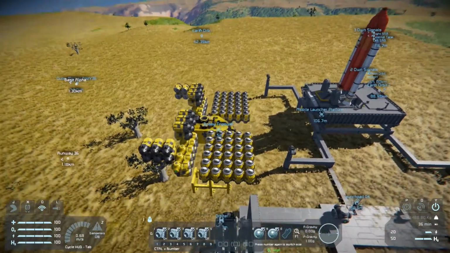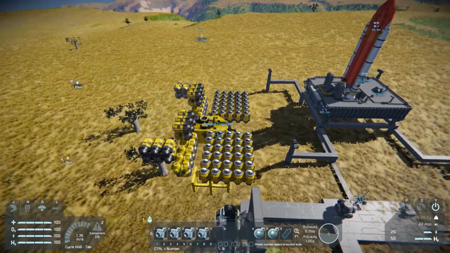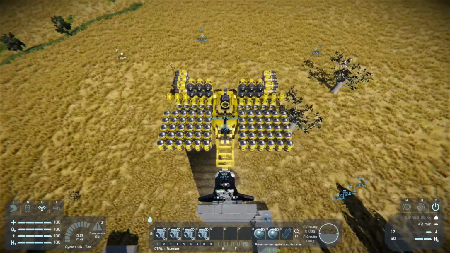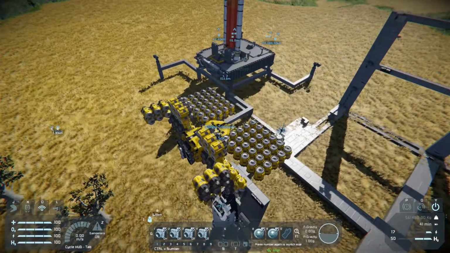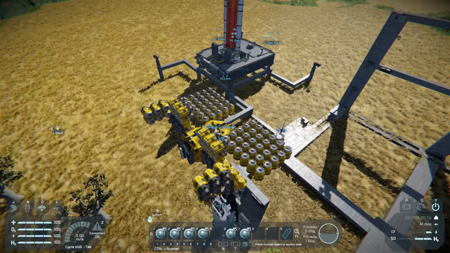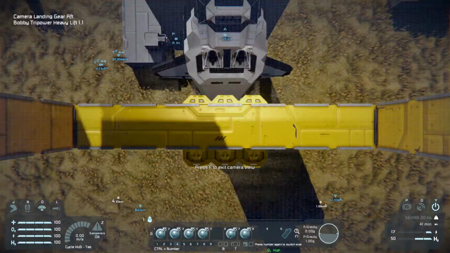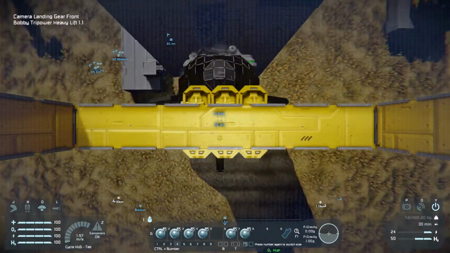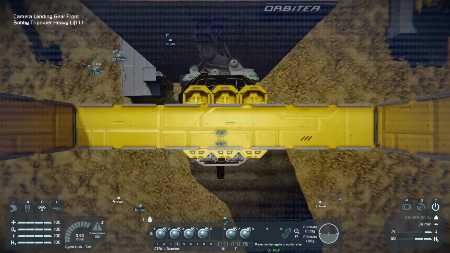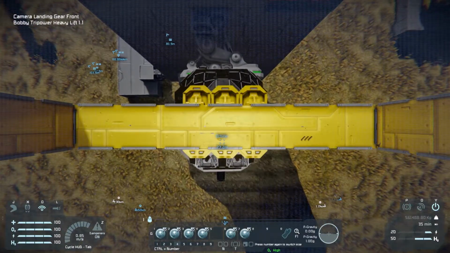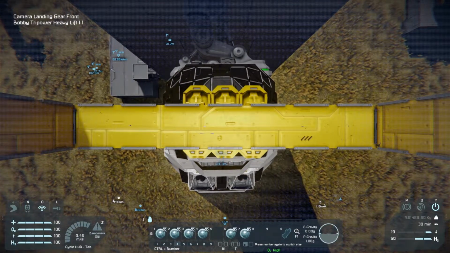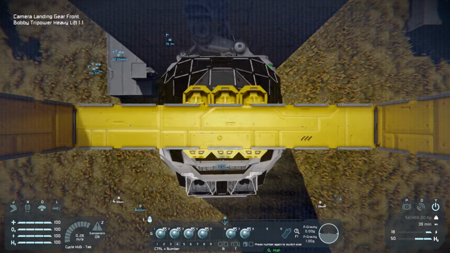What we're gonna do is we grab the nose of the orbiter with the most forward landing gears and the supporters on that. There are some cameras. Exactly, that one's what I'm looking for. So this block is the nose, and I'm just gonna go down a bit. Just nice and gently.